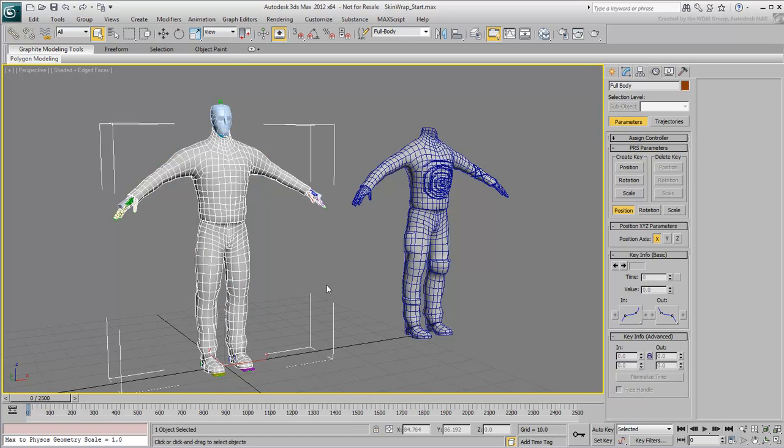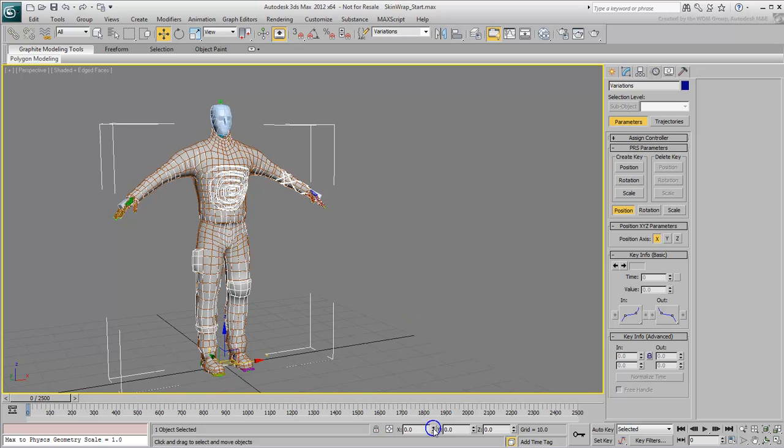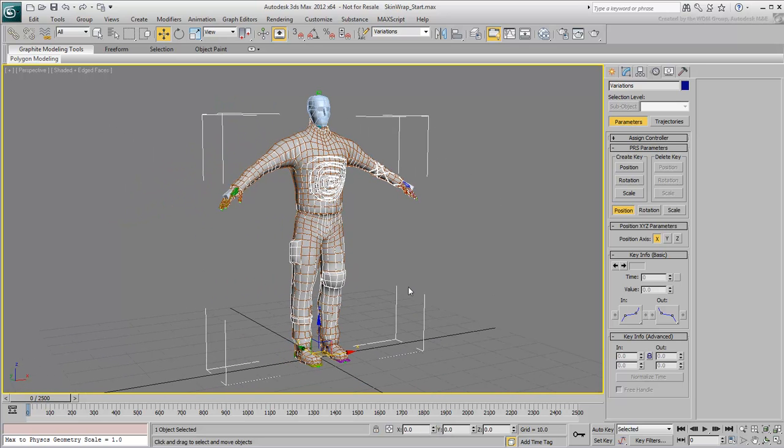If you select the main character, you will notice that its pivot point is between its feet, located at world coordinates 000. This is typical when you model a character and will make it easier to position the other characters you want to skin wrap. Select the variations character and notice that it too has its pivot point between its feet. For skin wrap to work, the two objects have to be on top of each other. Relocate the character to 000 so that it's sitting on top of the original.